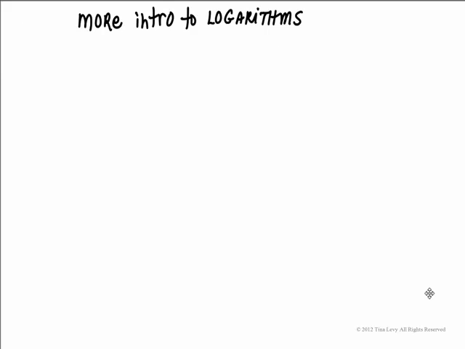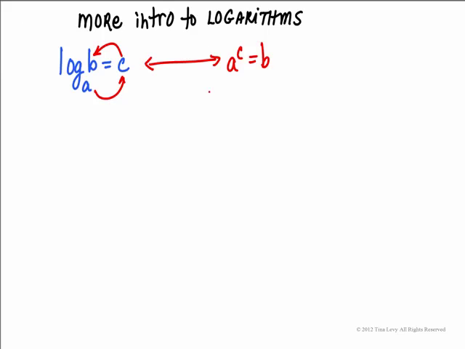We're going to do a few more problems as our introduction to logarithms. The key is, given a logarithmic expression, log base A of B is C, that's our logarithmic equation. We automatically get the equivalent exponential, which I called my round robin. And it was A to the C equals B. So this is the equivalent exponential. I call it the equivalent exponential equation.